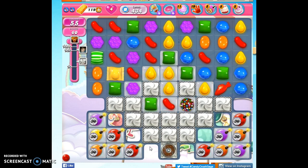Let's look at this board. We have 55 moves to obtain 105,000 points to get one star, and to clear out all of the jelly trapped under this thick frosting. We also have to deal with the ticking time bombs here, and the fact that these areas are isolated. A lot to accomplish, and hopefully the boosters will help us to take care of all that.